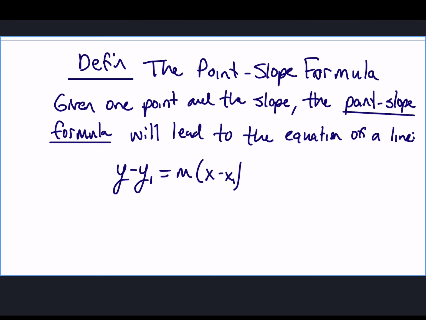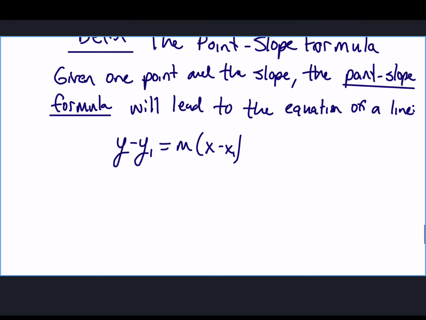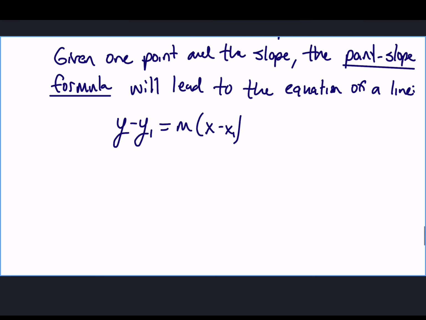This already looks pretty easy to convert. Famous last words. Wait a second. No, wait a second. That's not what it looks like. If you look very closely at this equation, this formula, it looks very similar to the formula for slope, right? If we were to divide both sides of this equation by x minus x1, it would be exactly the formula for slope, right? Okay, just wanted to clear that up.